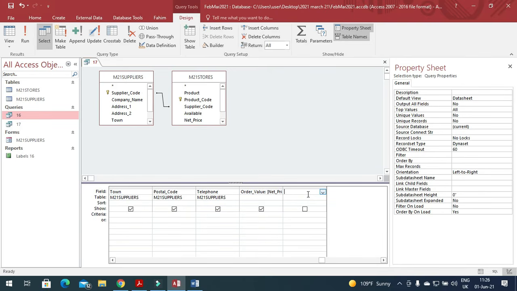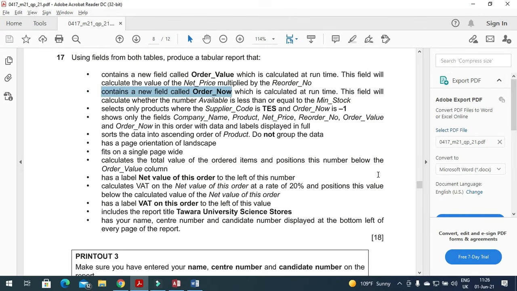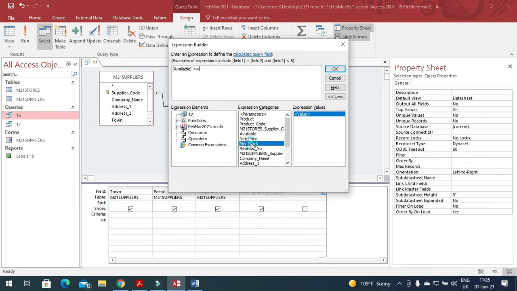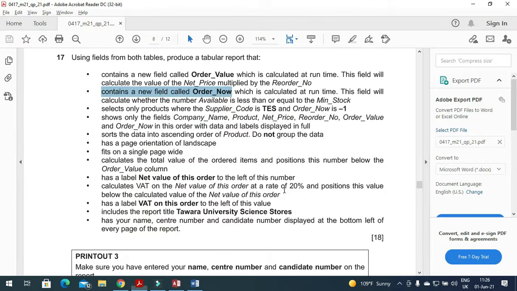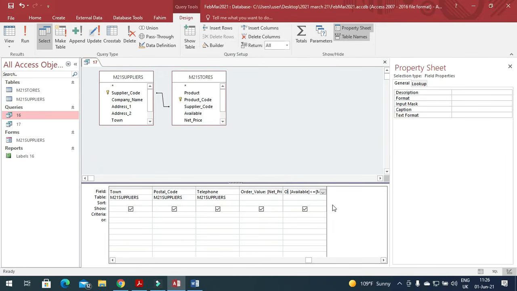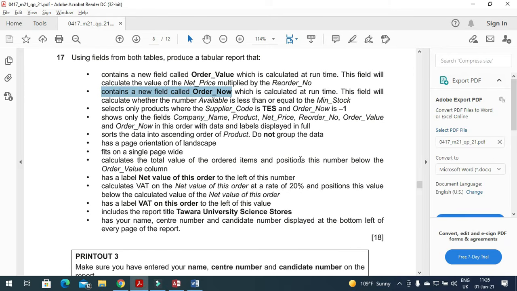You just mention here that number available is less than or equal to the minimum stock, this one. Okay, and then change the field name to order now. That's it. Save and run. So that's what is calculated here.